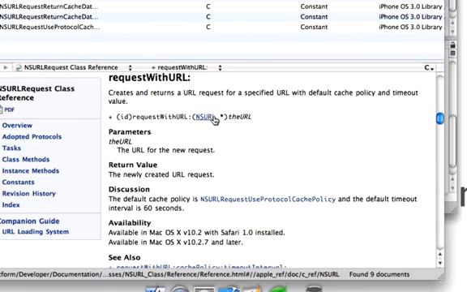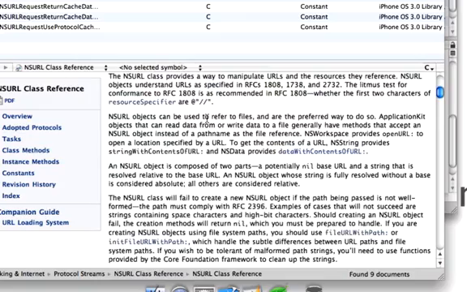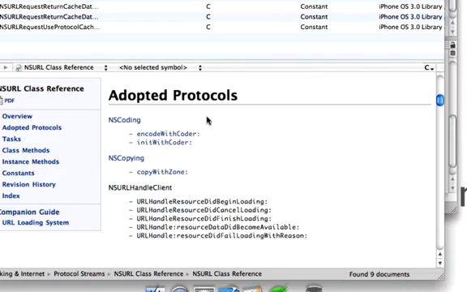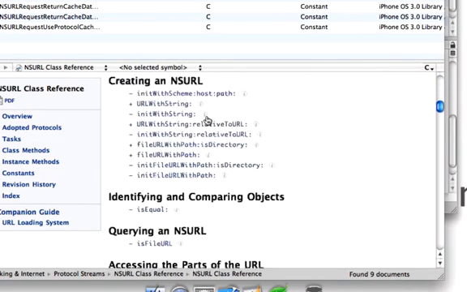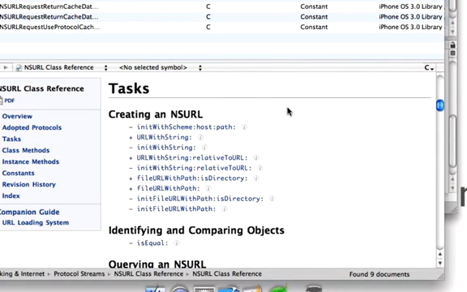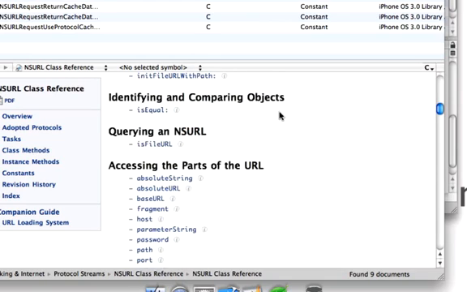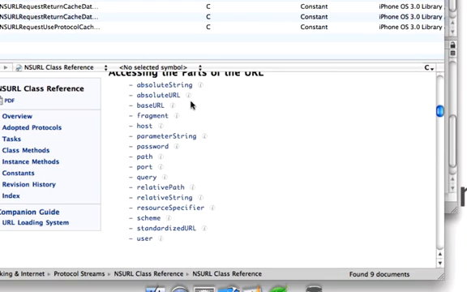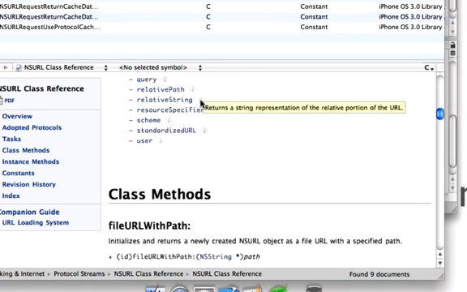Now you can see there's another object, NSURL. It really is just for storing URL strings, or basically strings that are formed in the way a URL is formed. So you can basically think of it as an NSString for URLs. And you can see here there are a lot of methods that allow you to work specifically with URLs.